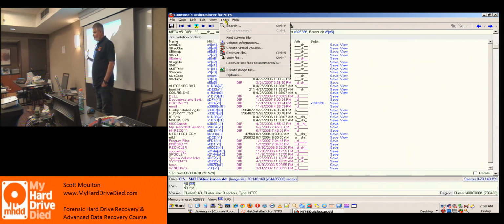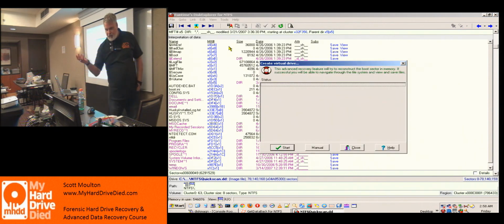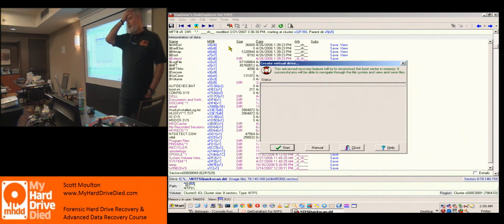It will kind of repair and build a virtual machine, virtual volume out of this drive, and it's called Create a Virtual Volume. And when it's done rebuilding a cycle like that, you can fix or run and rebuild a drive that can't be accessed any other way.